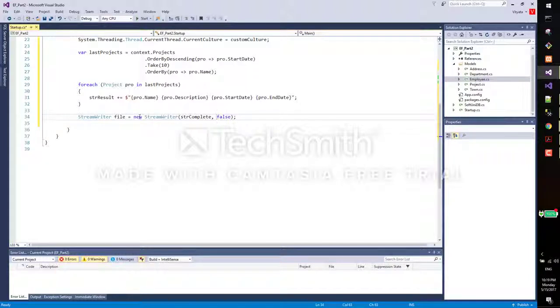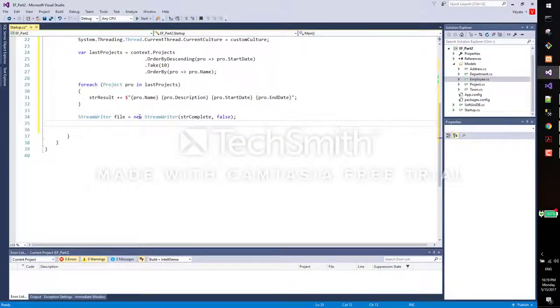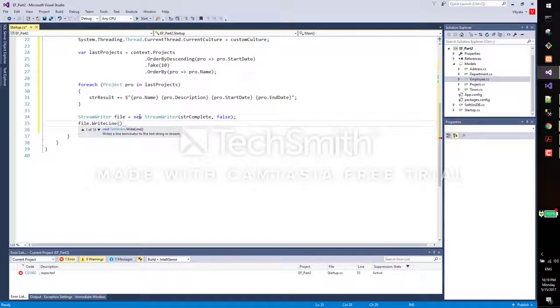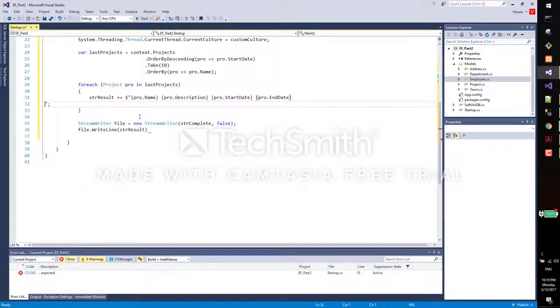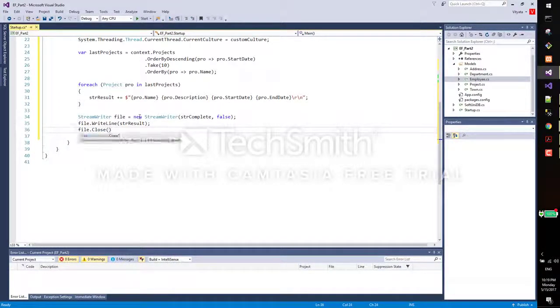Then file.WriteLine string result. Why do we write it once? Because here someone should put also the new lines. Let's check further, then we close the file.